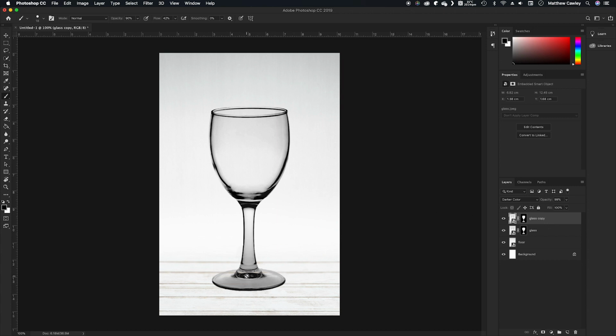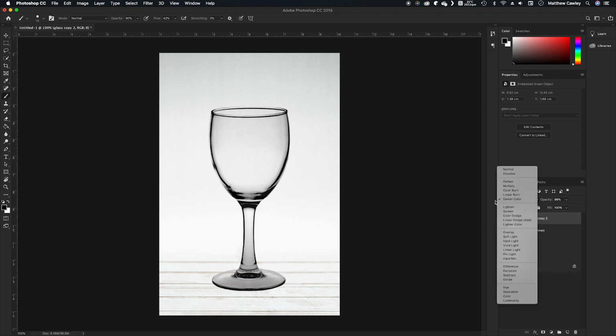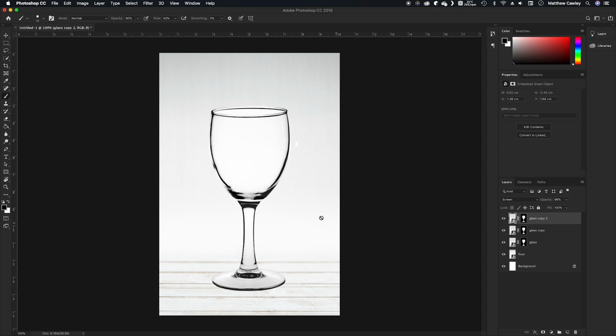The next thing we need to do is bring back the highlights from the glass, those bits of shine which we lost by using the multiply, and we'll do that by using the opposite filter to multiply, which is called screen. So we'll duplicate our layer and set the blend mode to screen, and you'll see that all those white highlights have become really bold and the glass has got that shine back, but we've got a bit too much of it.